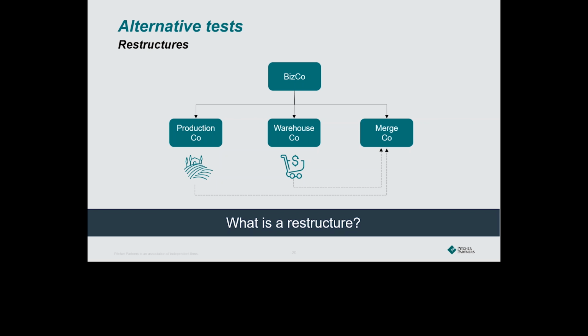For example, if you acquired a single contract, would that be a restructure? Versus moving a significant amount of plant and equipment from one business to another, would that constitute a restructure? So it's obviously critical for you to look at your facts and circumstances, but remember again that you should be looking at this in line with the acquisition or disposal one. So if something is not enough to mean that it's an acquisition of a business, it may mean that you have effectively restructured your business. So these two should always be looked at together.